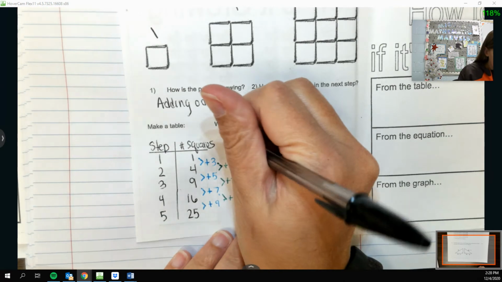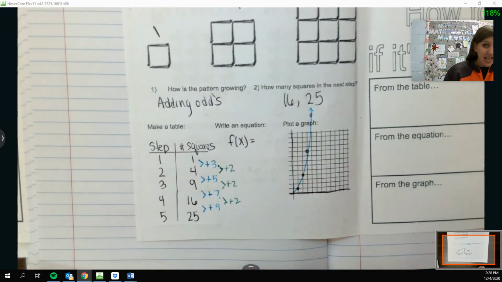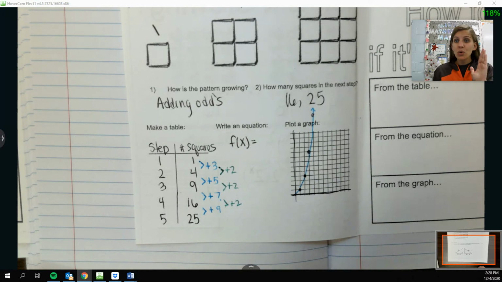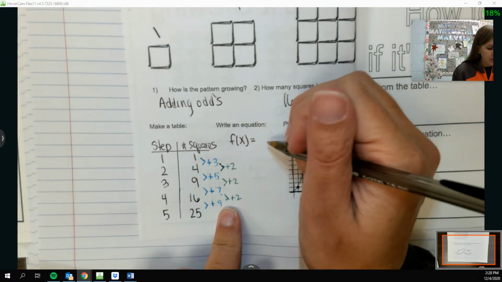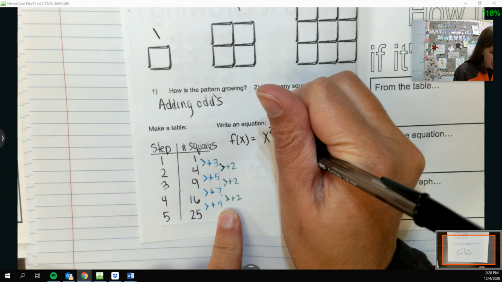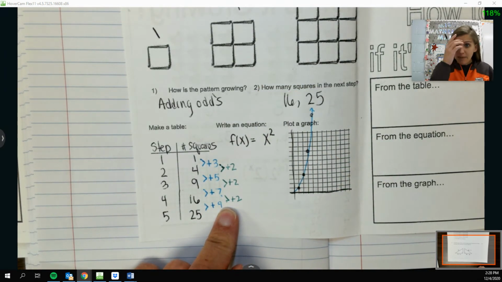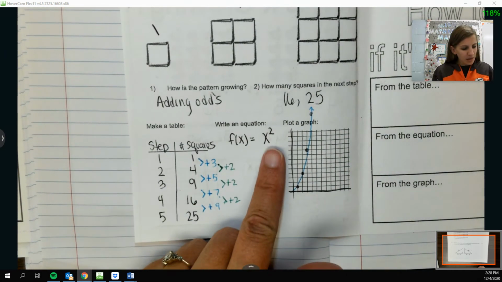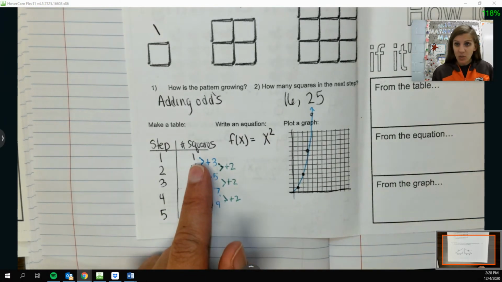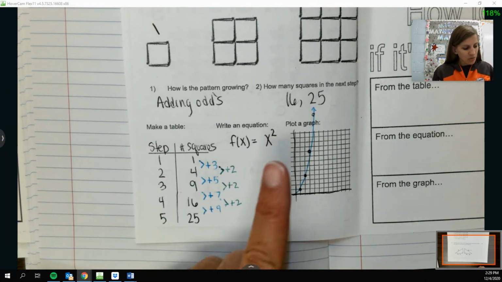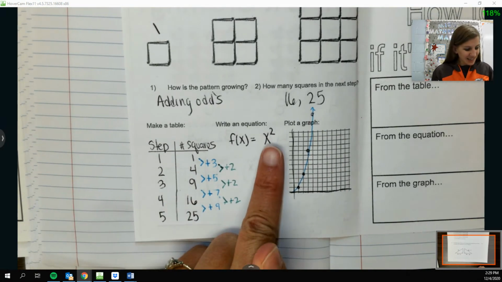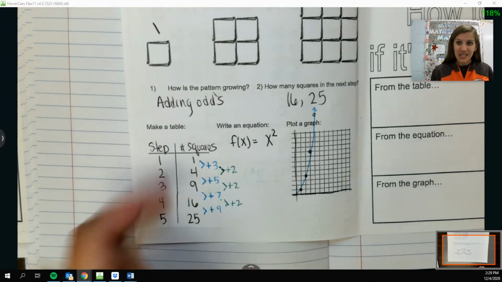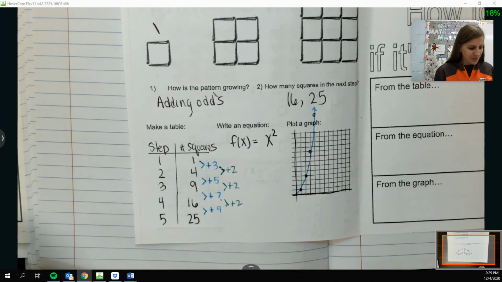So this equation, again, is not one I need to be super scared about. Because it took me 2 tries to add the same thing each time, because on try 1 they weren't all the same, but on try 2 they were all the same, that one would be x to the second power. And so if I think about how my function works, if I plug in 1, 1 squared is 1. If I plug in 2, 2 squared is 4. If I plug in 3, 3 squared is 9. And if I plug in 4, that makes sense, hopefully.